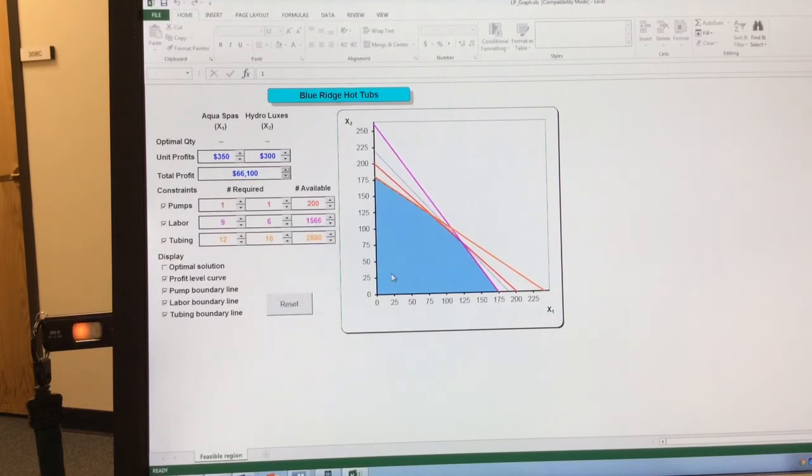So LP can help us out. The LP Graph Excel file can help us graph these out. Now what if we had a linear program with different types of constraints or different types of profit functions? Well, we can just change these to fit whatever problem you have, so you can always graph it on here to see what you're going to do.